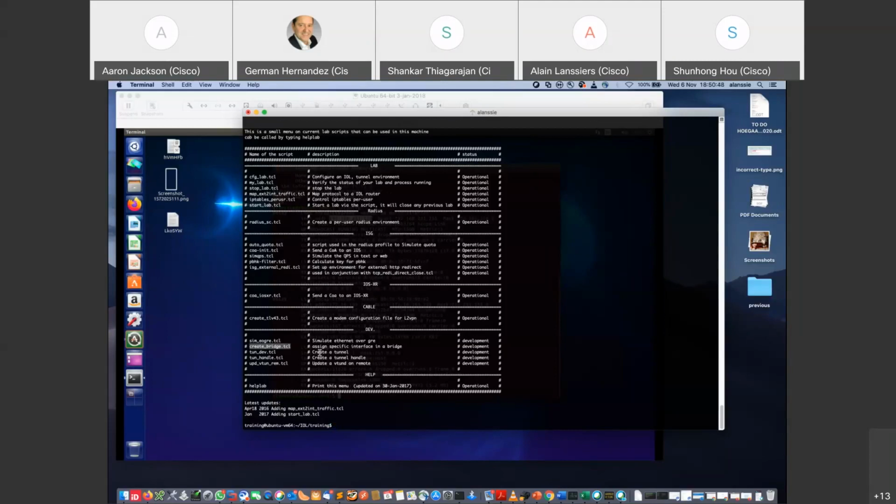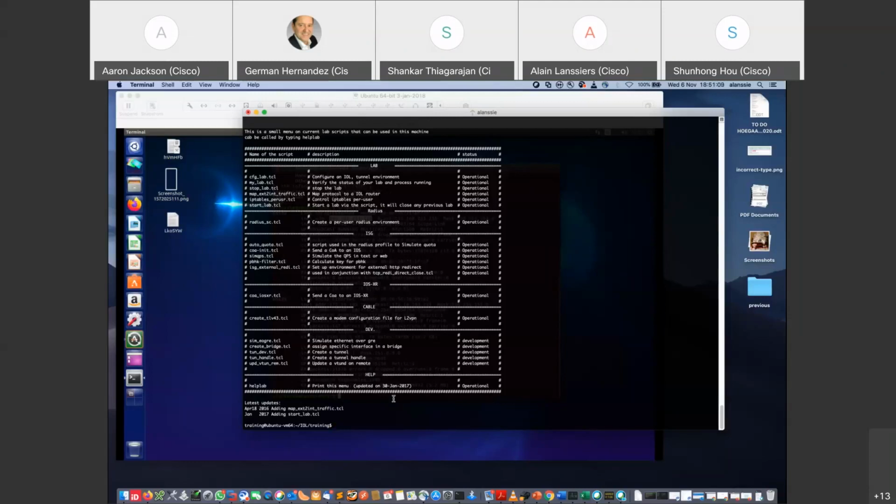But with this one, you can do it with the 7200, create tons of VLANs, and send them to an IOS with that bridge and this tunnel functionality, together with some of the scripts for simulation of Ethernet over GRE. So we can do a lot of stuff with this virtual machine.